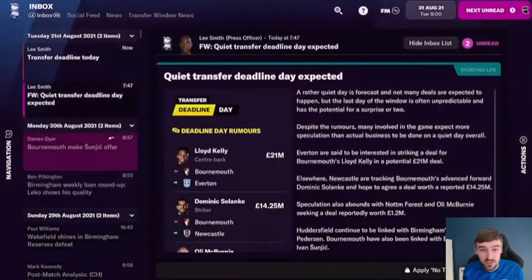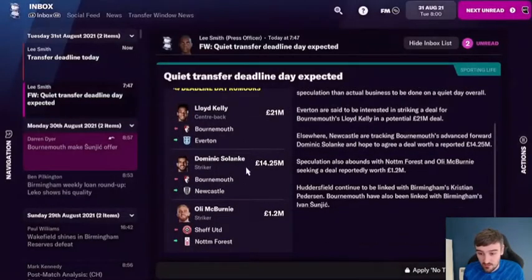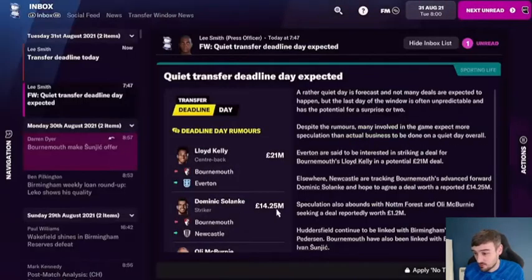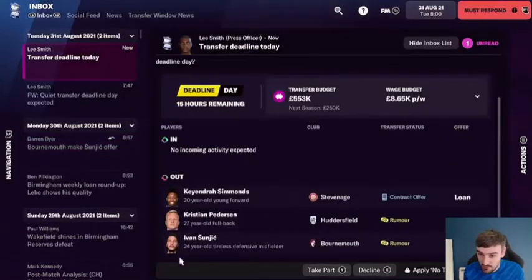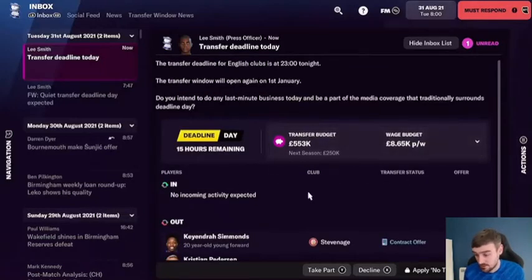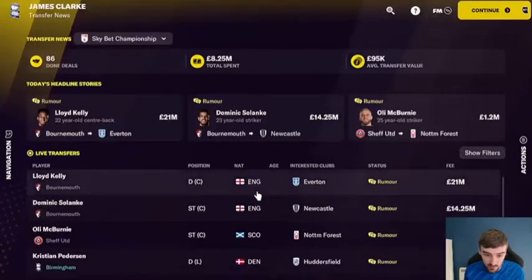Now, as you can see, we're on deadline day. There's some rumours flying about involving money. Ollie McBurney, obviously, as a striker, I don't know what I pressed on him. Deadline day today. 3 players out, none in. I mean, we've had the loan, so I don't know why it's saying there's none in. These are players that haven't gone out, and it's expected. Okay. No players expected in. We'll take part in deadline day.